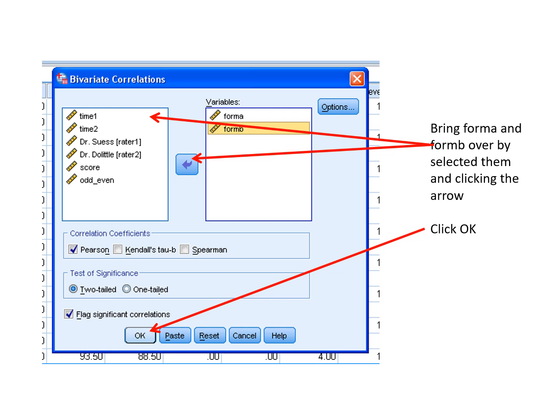And this may be different people. Form A may be one class, form B may be another. It may be that I had a class of 50 and 25 people randomly got form A, the other 25 got form B. But we can still use the same technique in this case. Once again, we're going to make sure Pearson's correlation is clicked, make sure it's a two-tailed test, and make sure that we flag significant correlations, and we're going to click OK.